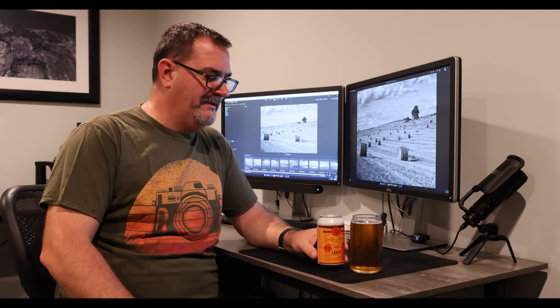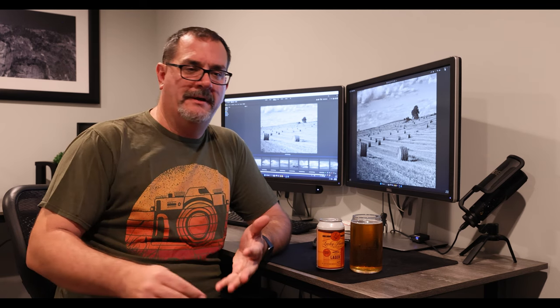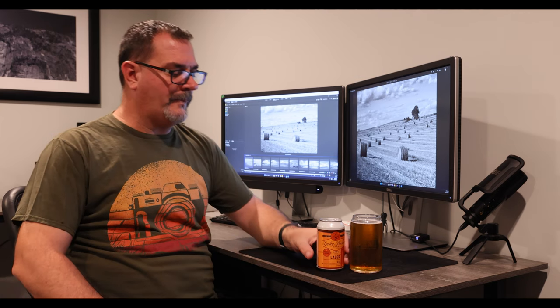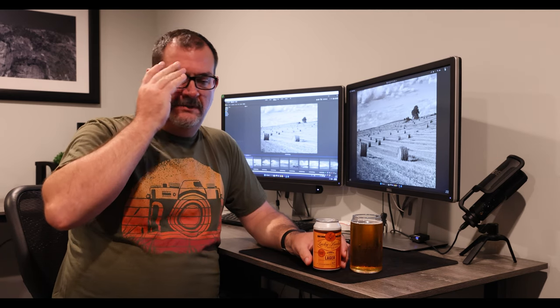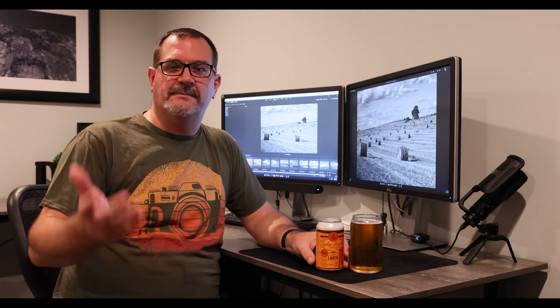Lucky Bucket has a little bit of an interesting history. They're one of the early breweries in this modern era. You had Jaipur that opened in '92 and Upstream that opened in '96. Then you had Jobber's Canyon and Exarbon that opened in the early 2000s that didn't make it. Then you had Nebraska Brewing Company that opened in 2007, and then Lucky Bucket in 2008. The brewer that started it, Zach, left Upstream where he was a brewer for a long time, opened Lucky Bucket, then left Lucky Bucket and opened Brickway downtown in the Old Market around 2013.